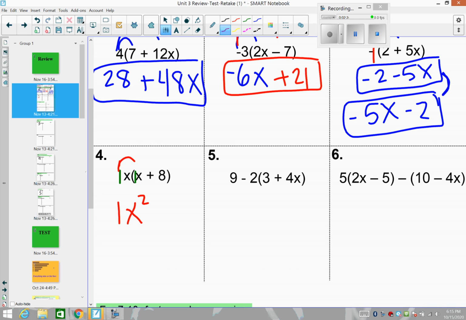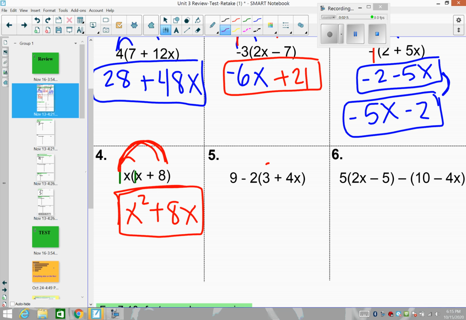And then 1 times 8 is 8, and this is a little bit different in this problem. That x has to go with us. Whoa, I shouldn't have done that. The x goes with us. So we multiply the numbers, and then we drag the x with. So take a peek at that. And I'm going to just turn that 1 out front into a box because we don't need the 1 as the coefficient there. So x squared plus 8x. Again, not on your test, but just good math to talk about.